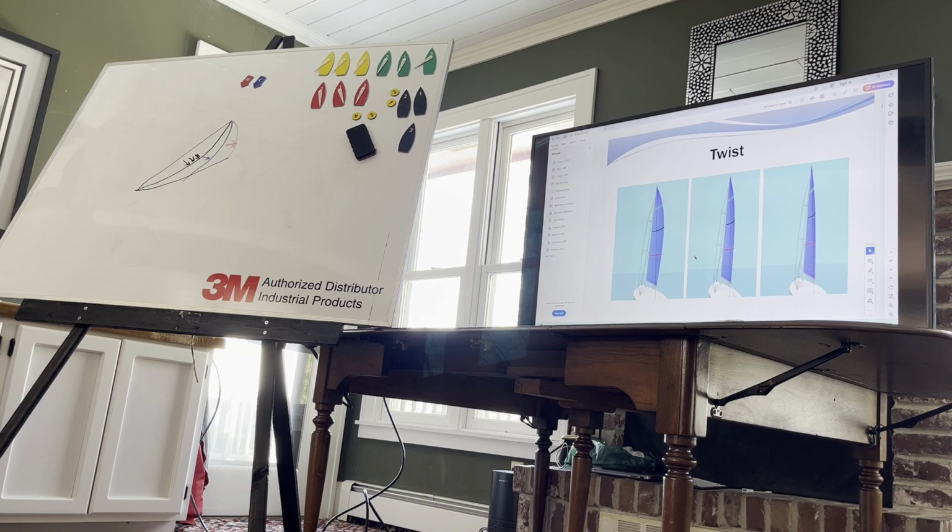But the concept here is to think about these three things in concert. And where is the boat at? Getting to your question, what's the energy state of the boat? Are we slow or are we fast? And I would say most of you have no idea whether you're fast or slow, unless you see another boat just kind of whiz by you.